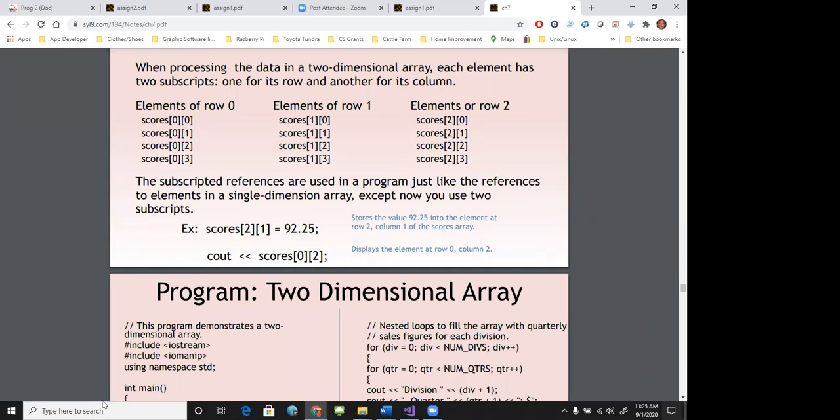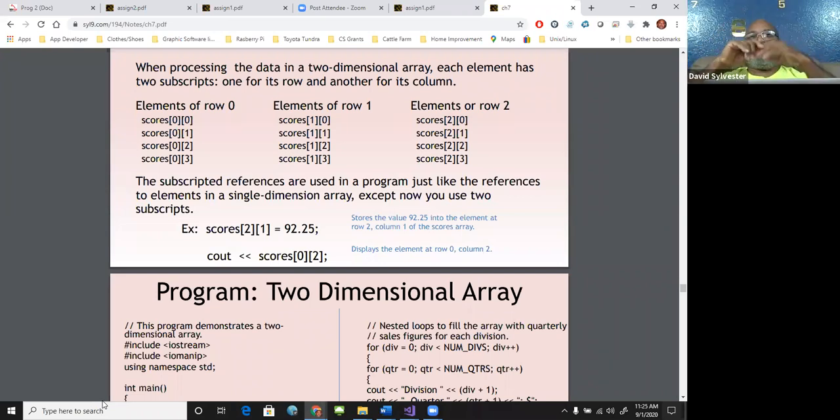So if I had an outer loop that went from 0 to less than 5, and I had an inner loop that went from 0 to less than 4, I had to start at 0, and then when I fell into the loop, I went 0, 1, 2, 3, then went back out and went to 1, and then fell back in 0, 1, 2, 3, fell out again, and went to 2, and then 0, 1, 2, 3. So you see what's happening?